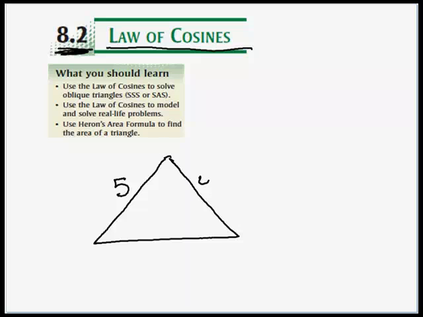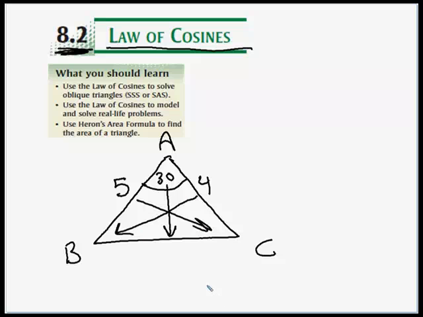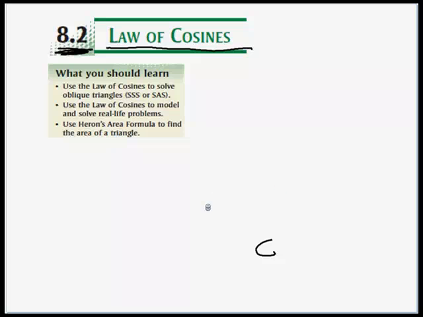And let's say even further, we knew these two sides, and maybe this angle between them was 30. But that was all we knew. So here we have side, angle, side. Again, we could not set up the law of sines. We have an angle, but not the side across from it. We have two sides, but not the angle across from either. So we could not set up a law of sines proportion. So we are going to need a different law, and that's going to be this law of cosines for the SSS or the SAS condition.